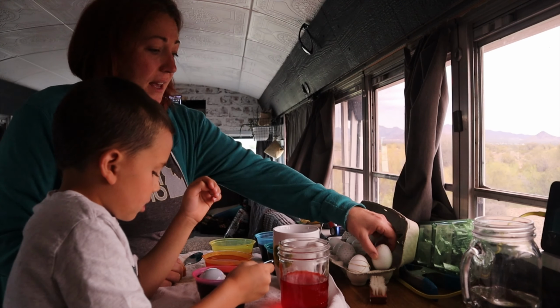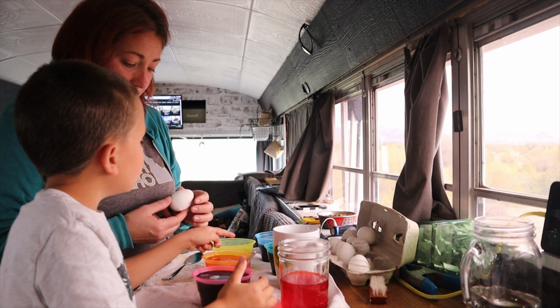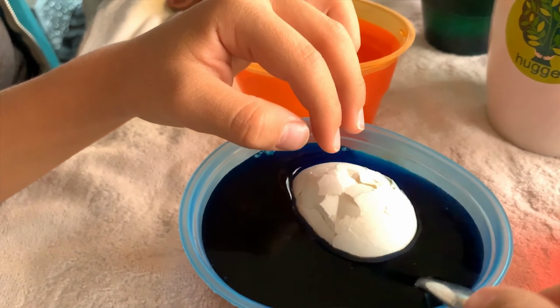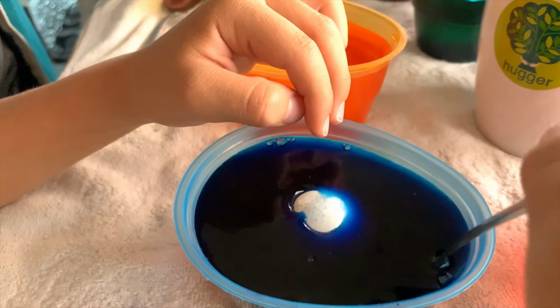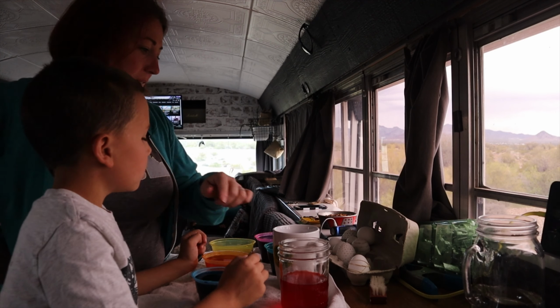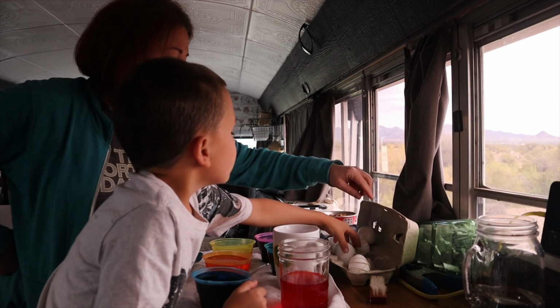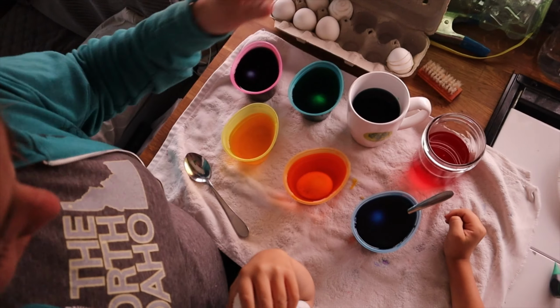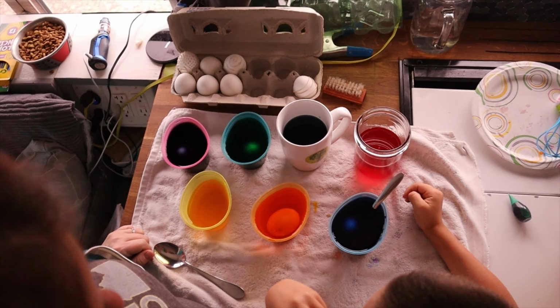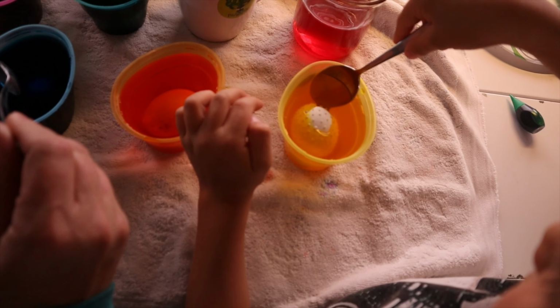Then we got the half-cracked, half-crayon one. I want blue. Blue? Mm-hmm. Turned blue a little bit. Okay, now we got yellow and we got red, so which egg do you want? You want the rubber band? Oh, yes. Or you can wait and you can do it when one of the other colors is available. Oh, yeah, it's a heavy one.